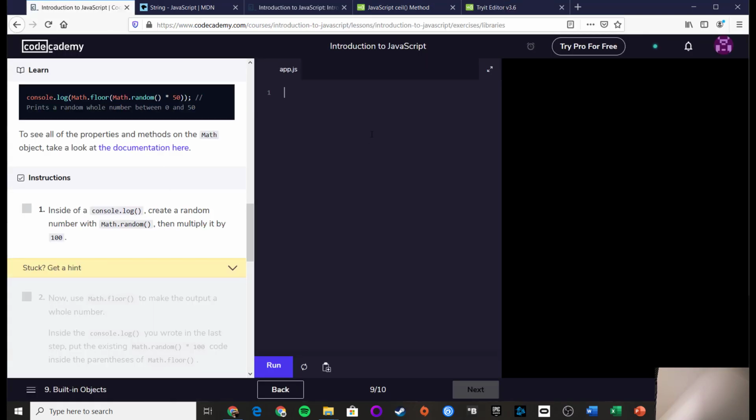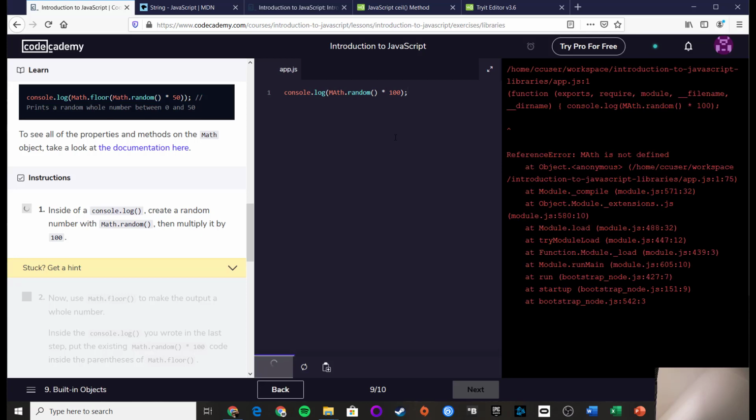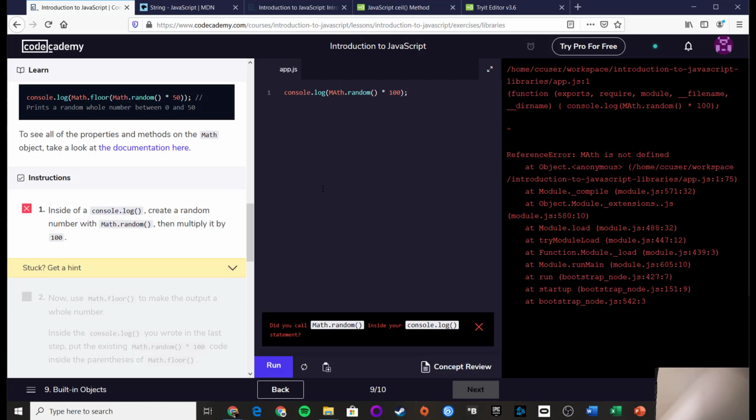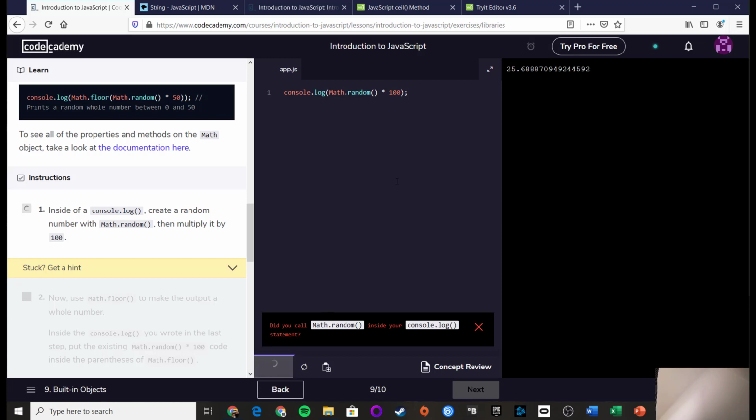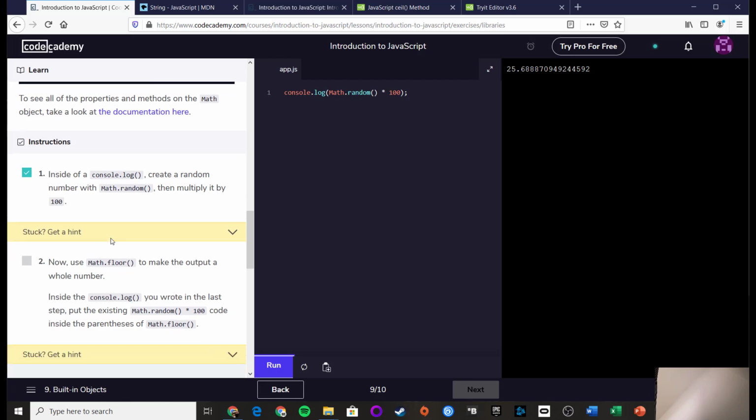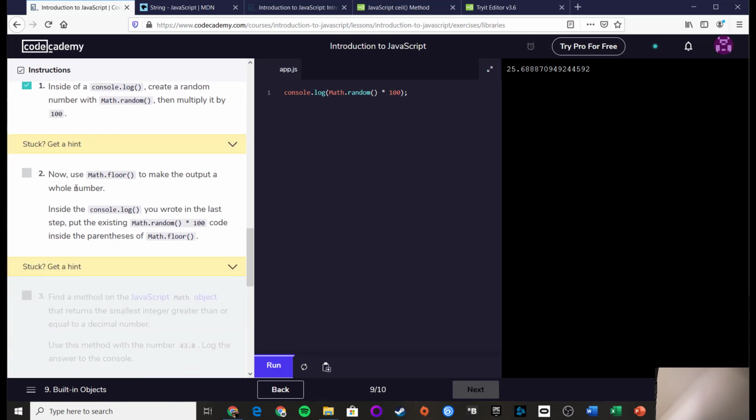Okay, so inside of console.log, we want to use math.random and multiply it by 100. So we're getting a number between 0 and 100. Okay, I've spelled that incorrectly because I've got a second capital letter there. Now math.floor to make the output a whole number. What we're going to do here is what's called encapsulate.